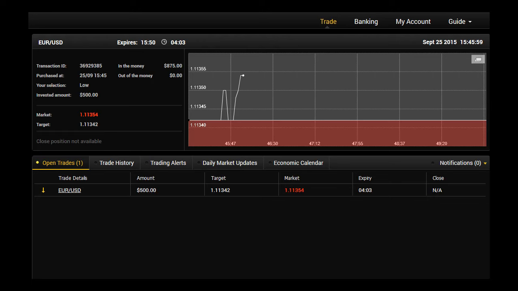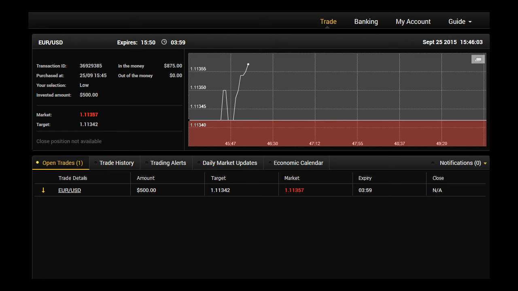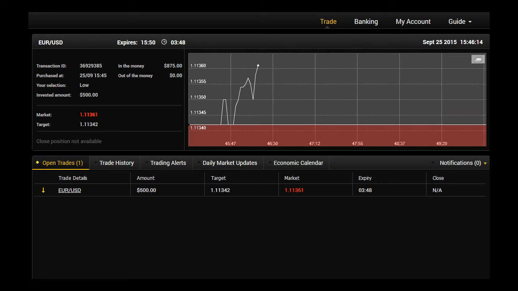But just stick to the plan. That's very, very important for any type of trading, be it stock trading, currency trading, binary option trading, or commodity trading. What we have to do is to have a strategy and to stick to it. There's nothing more important than that. Being able to stick to a profitable strategy is the key to really make money from trading.